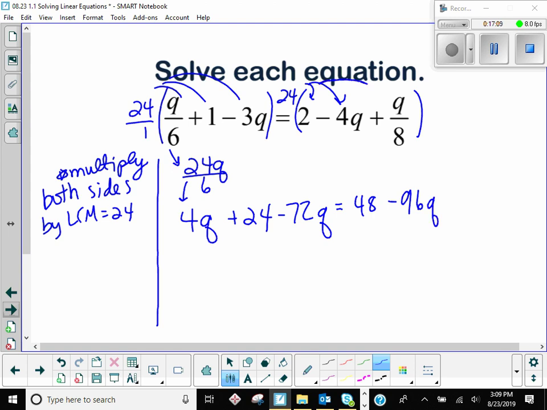And then 24 times that q over 8. Multiplying fractions again, across the top, across the bottom. This was really 24 over 1. 24 times q is 24q. And then 1 times 8 on the bottom is 8. And again, what is 24 over 8 simplified to? 3. So there, no more fractions. And the rest of that problem is just like the other one, so go ahead and finish that out, and then we'll talk about it.